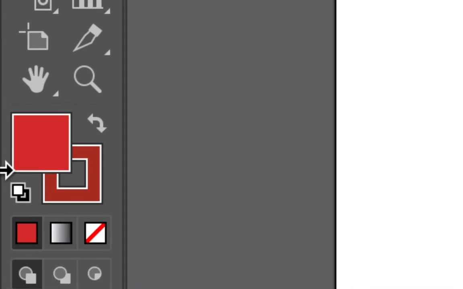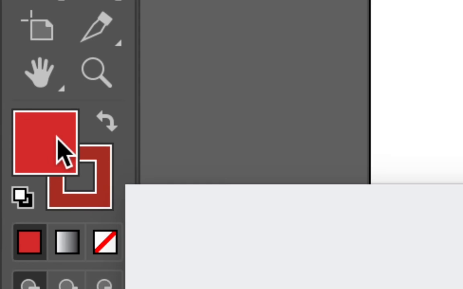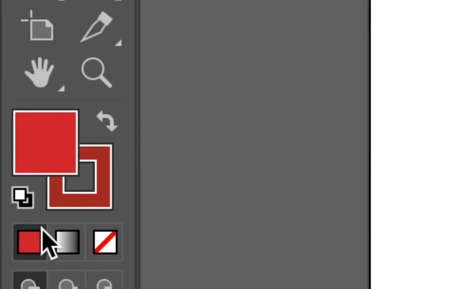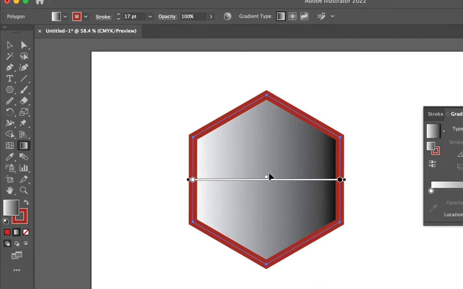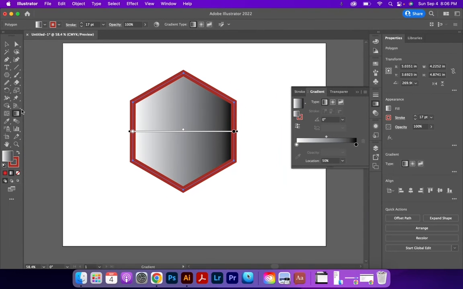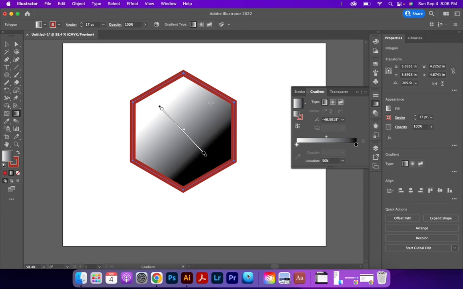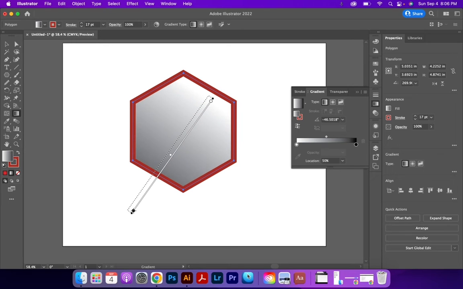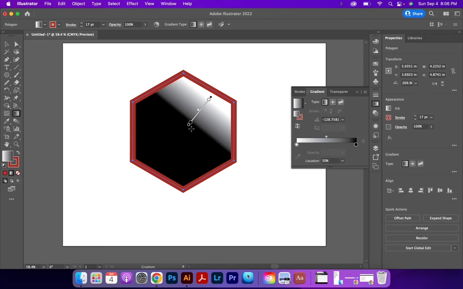So some things that you can do is down in the stroke and fill, instead of choosing a particular color, I can come over here, and instead of choosing the non-fill, I can choose gradient, and that'll start to add a gradient to it. Then, with the gradient tool activated, I can click and drag within that shape to adjust the gradient.